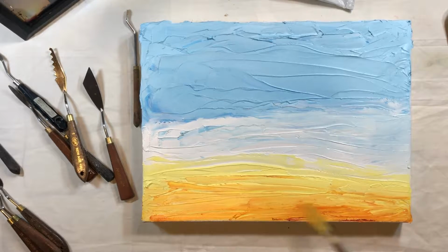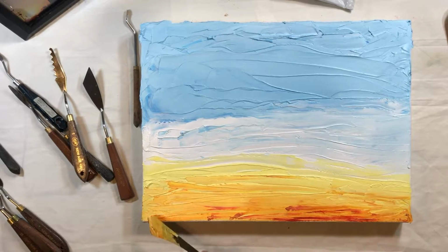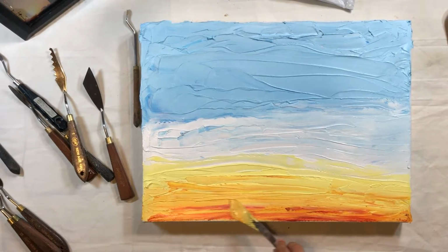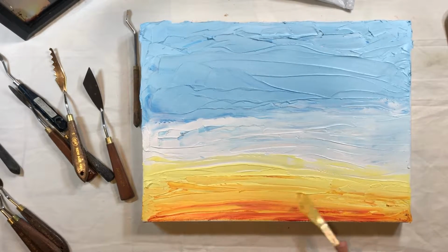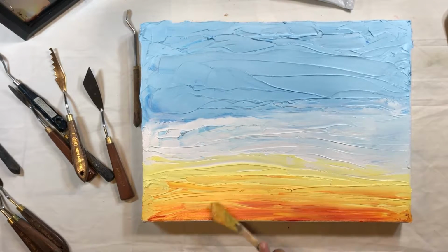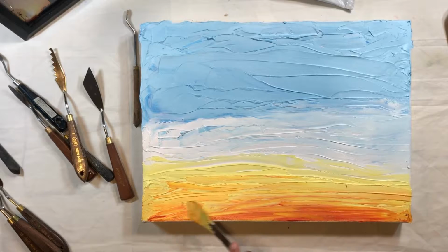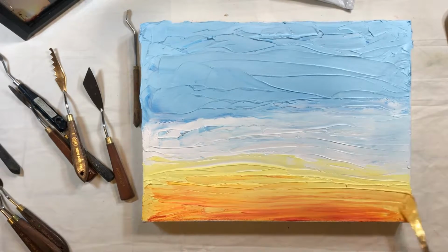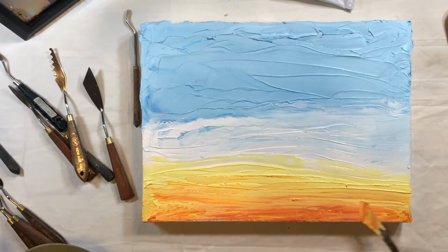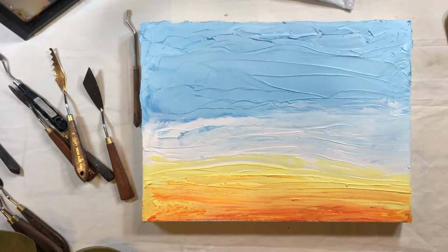Now, right here I'm adding, I'll have to double check the color. It's some crimson red. I think it's either rose red or crimson something. I'm pretty sure it's one of those that's light fast though. There are some of the reddish or pinkish red colors that are not very light fast, so you want to watch out for those. But I think the one I used for this was supposed to be pretty steady.